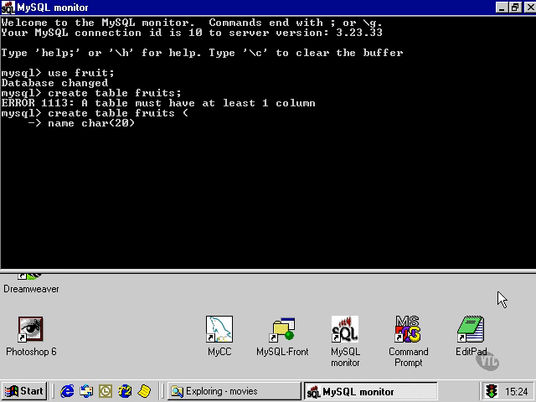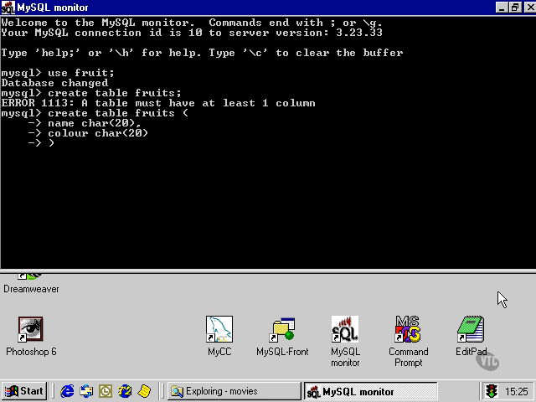We also need to specify the length of that particular column. That is how many characters we can put in per entry into that column. In this case, we're going to say 20. Then we're going to put in a comma. We use commas to separate all the columns that we're including in our table definition. Then we do exactly the same thing on the next line. We're going to call this column color, and this column is going to represent the color of the particular fruit that we're entering on our database, and it's going to be of the same type. It's going to be of a character type, and the same length as well.